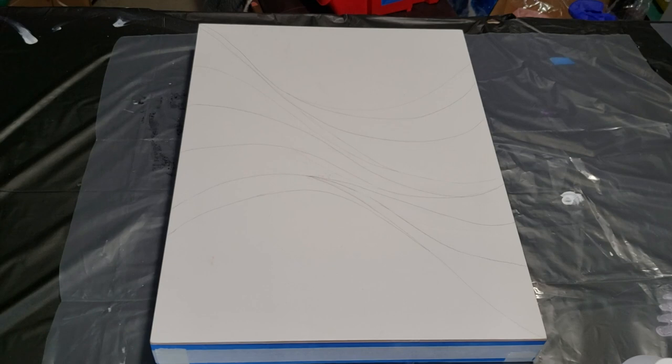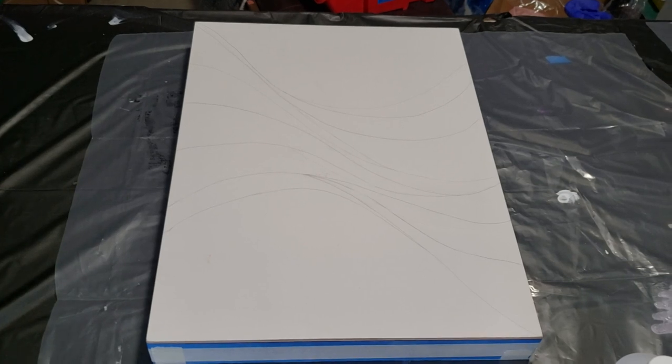Everybody, and welcome back to another video. So today I'm going to work on another piece that will include some mixed media stuff. And so far what I have done is I've just drawn a pattern that I want to try to create. This I find helps me tremendously when it comes to designing a piece like this.